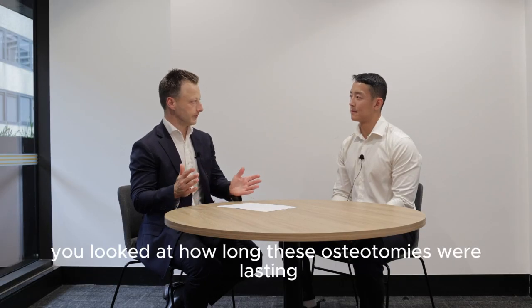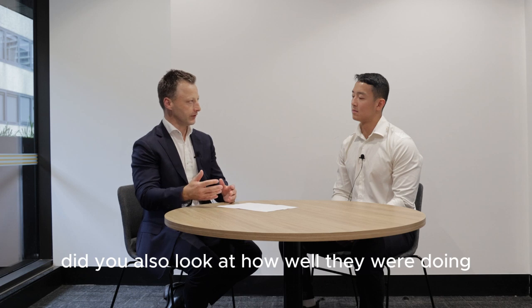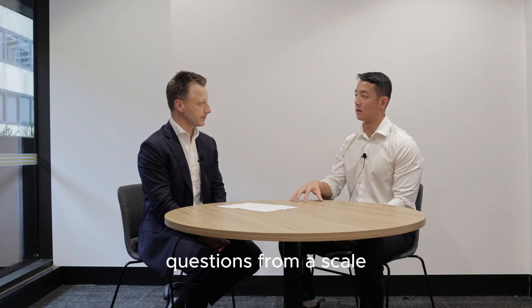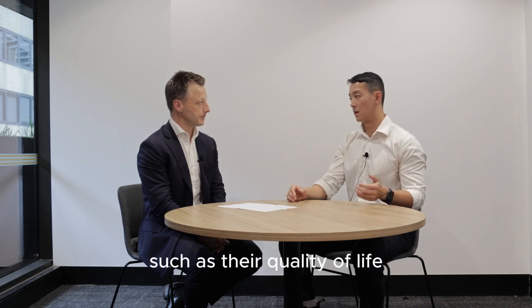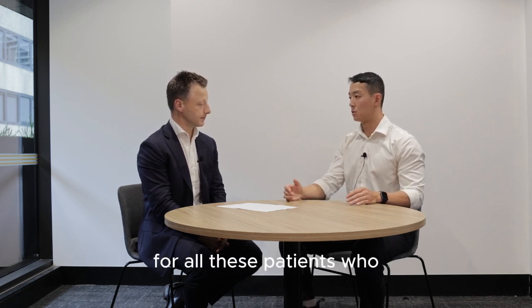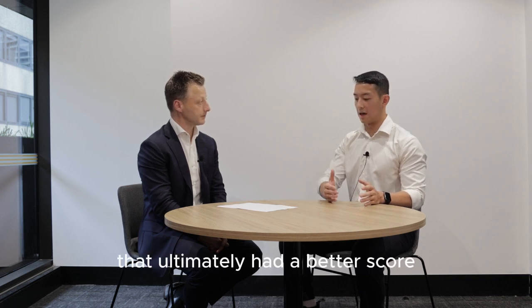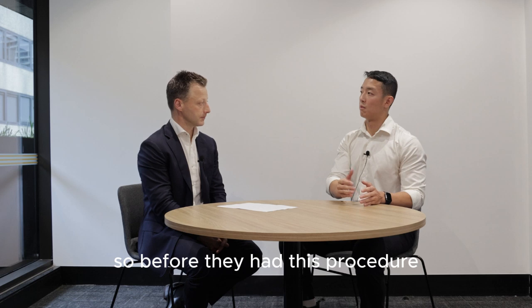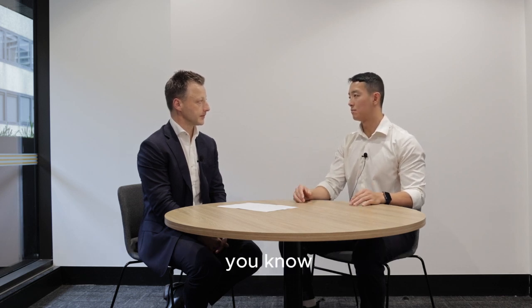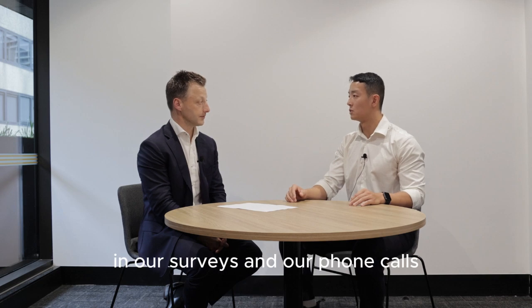Great. Okay, so you looked at how long these osteotomies were lasting. Did you also look at how well they were doing in terms of function? Yeah, we did. We called up these patients and asked them questions from a scale that looks at a multitude of the patient's subjective factors, such as their quality of life, their pain levels on a day-to-day basis, their function, so how well are they able to do the activities of daily living, essentially. And we found that for all these patients that we followed up, they ultimately had a better score compared to their baseline, so before they had this procedure, at all time points. Great. And we measured these time points at 5 years, 10 years, 15 years. And for some patients it varied a little bit based on when they would respond to us in our surveys and our phone calls. Great, fantastic.